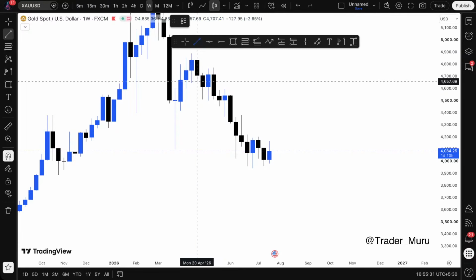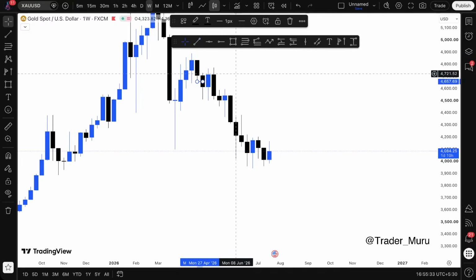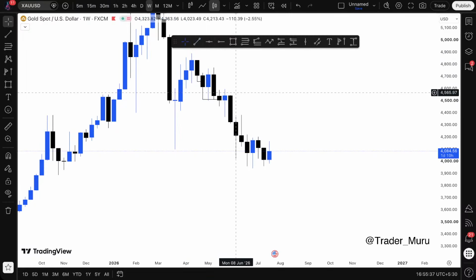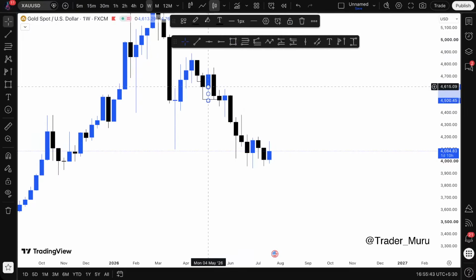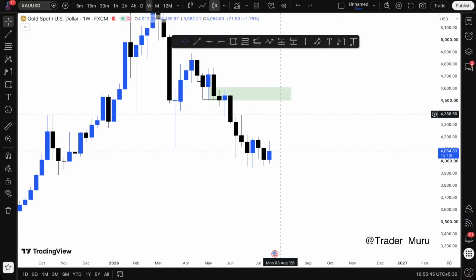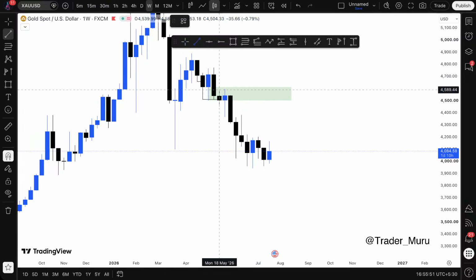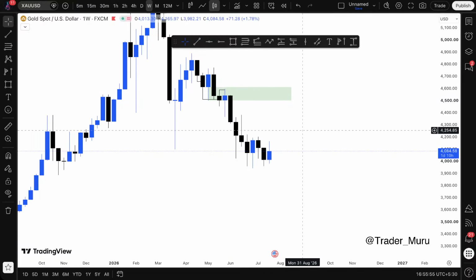We have a momentum break, then this small candle broke its previous momentum. We are talking about the daily time frame. From this area, this full supply, price is bearish. It swept the previous high and started dropping.